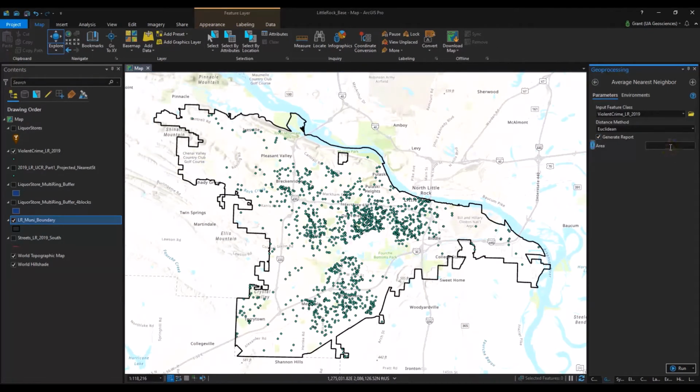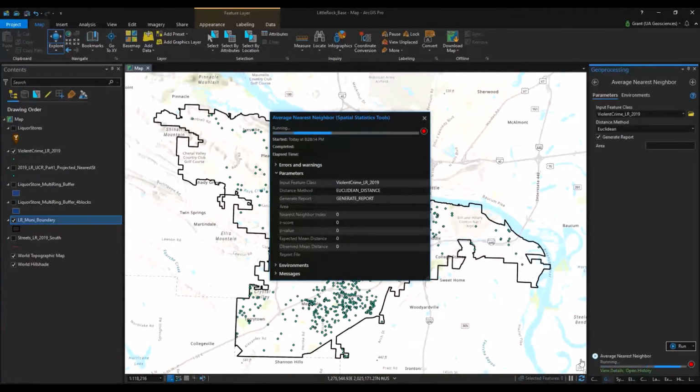If I wanted to do 122, it would be in square miles, but for now I'm just going to do default, nothing there. Go ahead and click run. Then once this one is done, it's going to generate a report for me. So I just hit view details so I can click on it once it's done running.